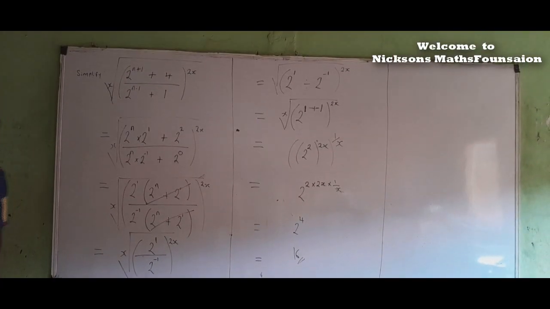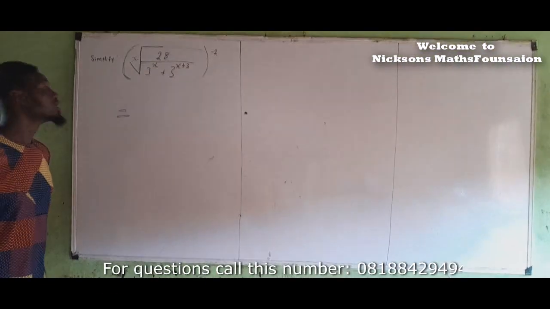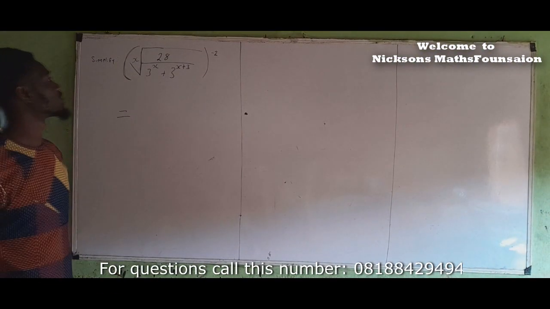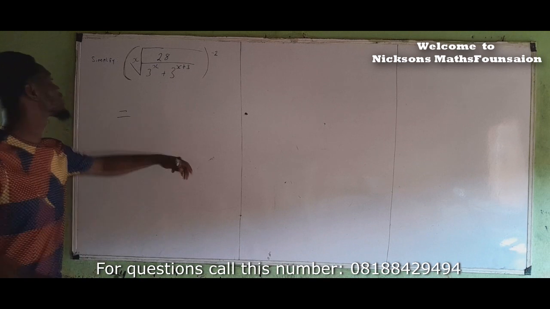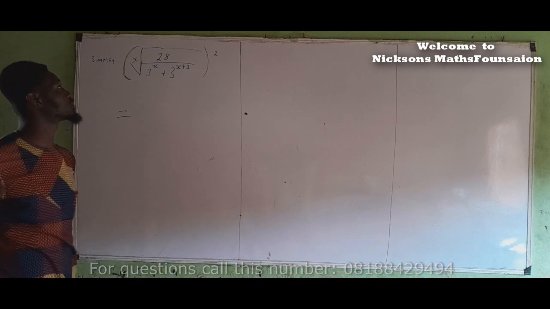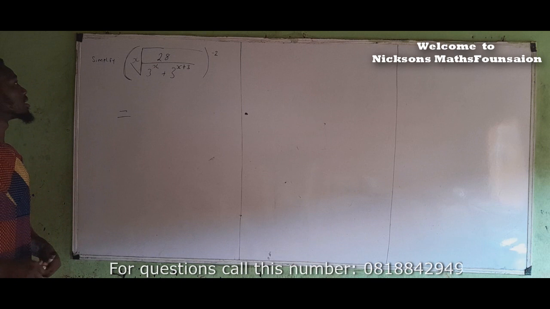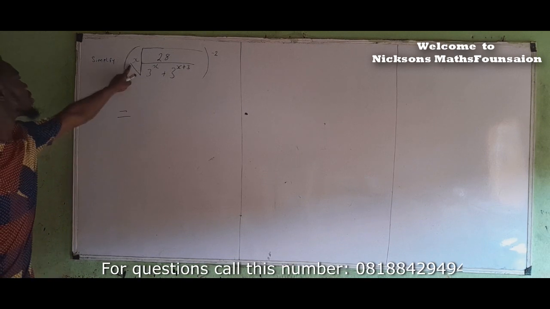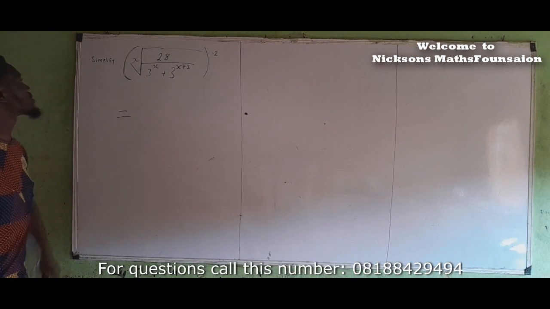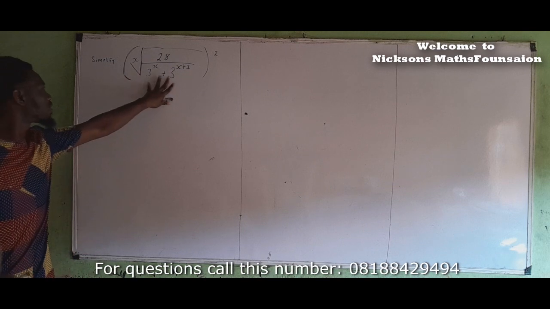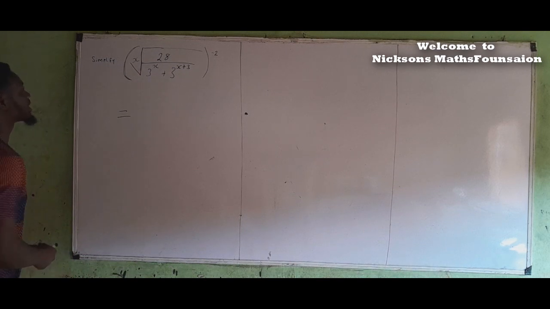Okay, thank you. So this is another question from lots of indices. Of course, I told you when you have something like this, you should be thinking of factorization. So let's solve this. We already know how to deal with x root. We already know how to deal with that. So let's look at what we can do in the core of the brackets here.